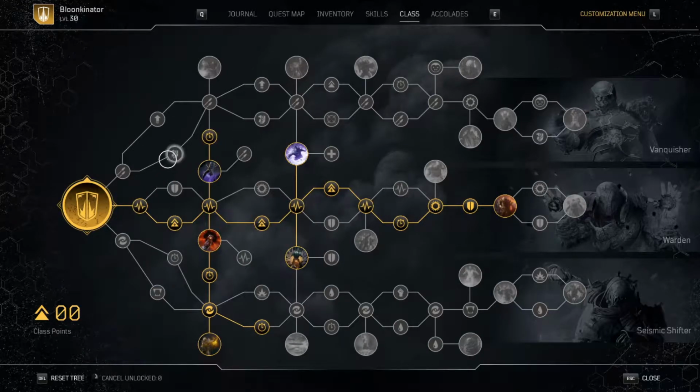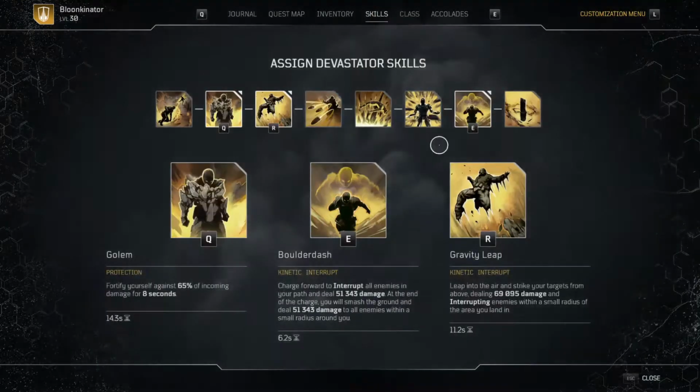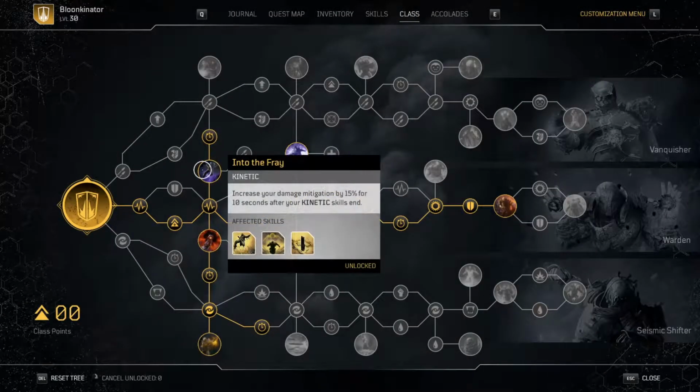So some of the main perks we have are Into the Fray: increase your damage mitigation by 50% for 10 seconds after your kinetic skill ends. My Boulderdash, let me check it out again, is on a 6.2 second cooldown. So pretty much if I keep using that, I'm going to have a permanent 50% damage mitigation. So yeah, that's the reason why I'm using that, as well as Gravity Leap, so I can keep using those two kinetic abilities.